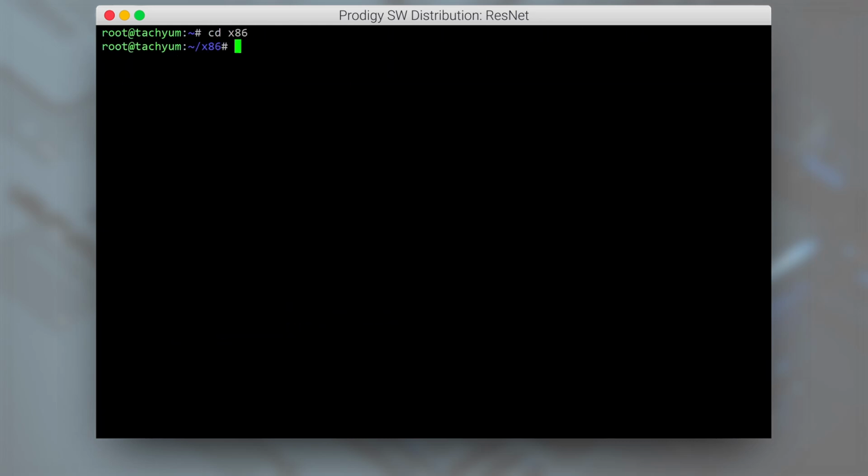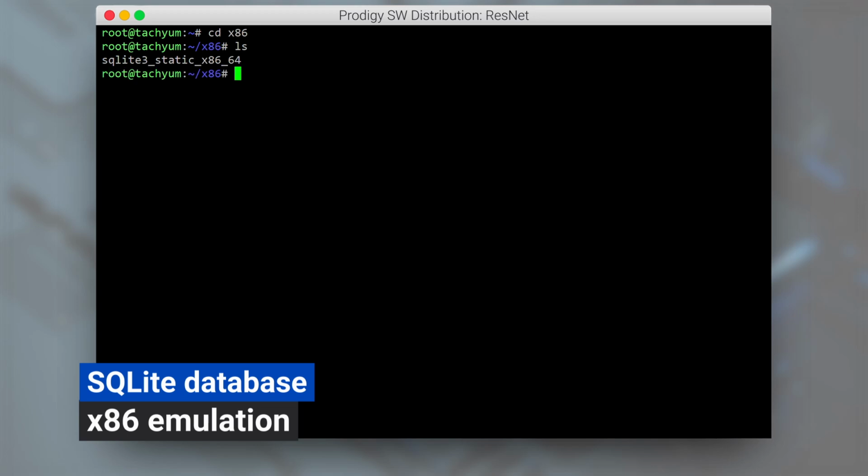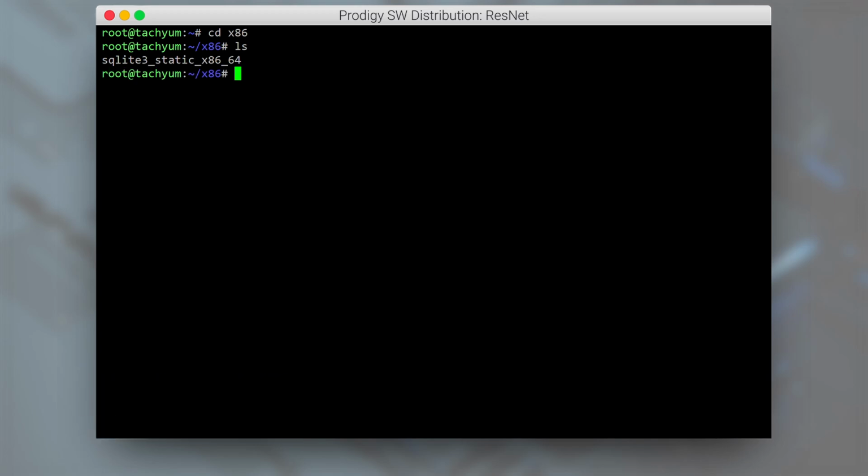The amount of software developed for x86 is vast, and chances are that not all of it will be ported to other platforms, especially for legacy or commercial applications. In such cases, virtualization comes to play. On the Prodigy platform, we leverage the QEMU project emulators for user space binaries, QEMU user, as well as QEMU system for operating systems emulators for x86-64, ARM, ARM64, and RISC-V hardware platforms.